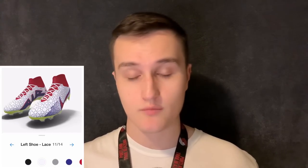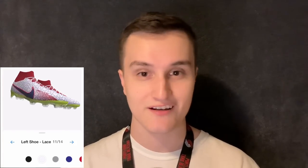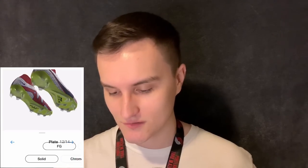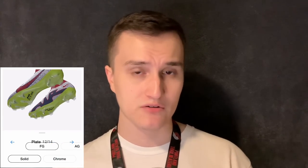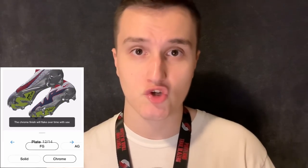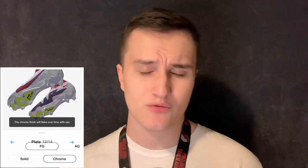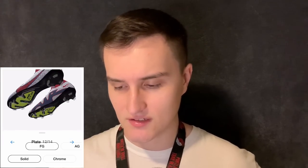So what are you thinking? You're thinking pretty good so far? Yeah, pretty simple process. Obviously there's still some neon left to get rid of on these bottoms. You're seeing that. Yeah, some bottoms. This is tough. You can actually get these in a couple different types of textures and actually metals. If you go down there to the chrome, you can make them chrome or gold or some sort of weird rainbowish filter. Do you want that? Yeah, I'll stick with a solid color.